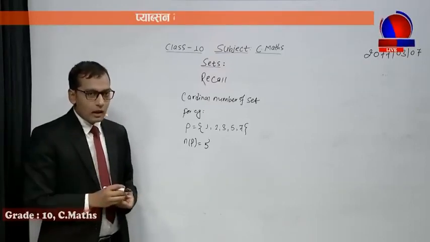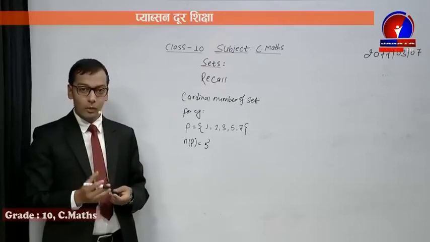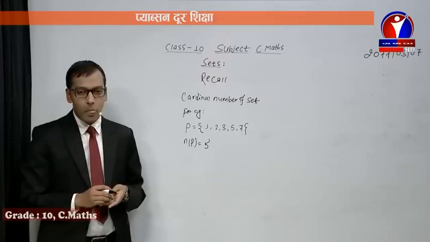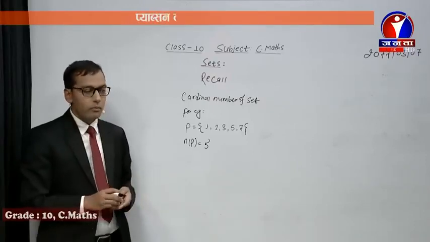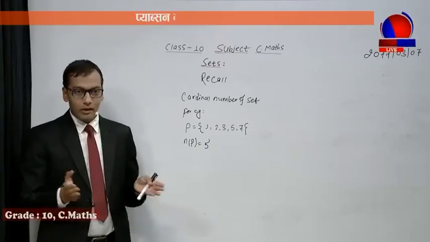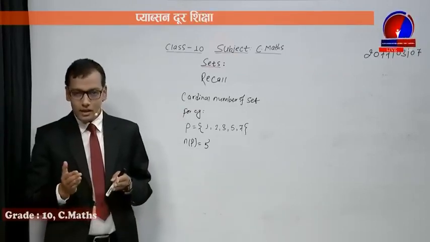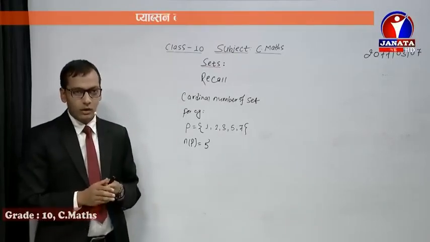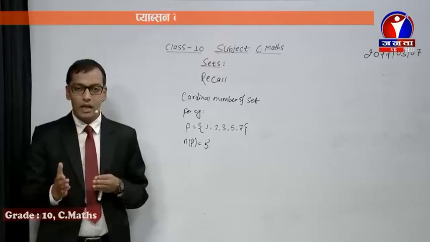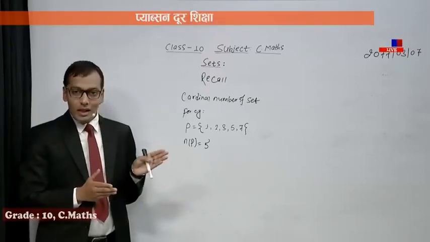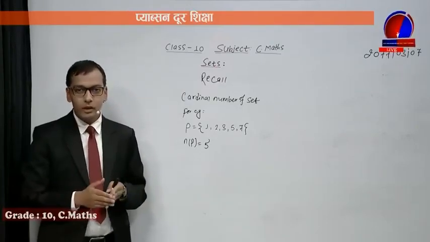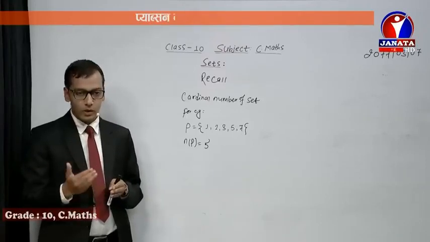Now after that, I also discussed the Venn diagram. There are two methods to solve word problems in sets, but I prefer the Venn diagram method because it is much easier than the formula method. But this is our choice. Unless the question tells us to use a Venn diagram, if there is no specific instruction, we can use either the Venn diagram or the formula method. But I will focus more on the Venn diagram process because I hope you can understand it more easily than the formula method.